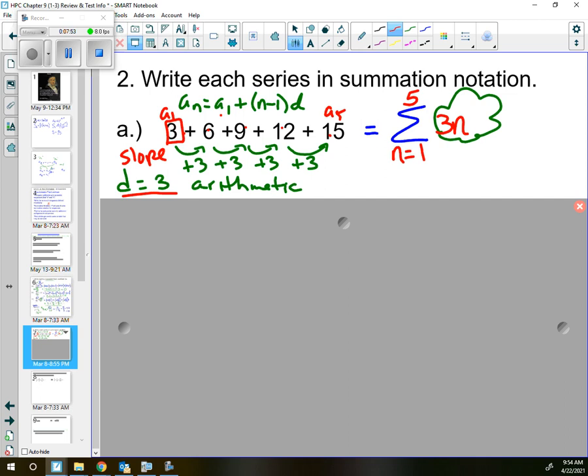Well, 3 times 1 is 3. If I put in 2, that would be 6. If I put in 3, awesome, it's perfect. So most people can just guess and check there. Otherwise, though, remember, you can use the formula.